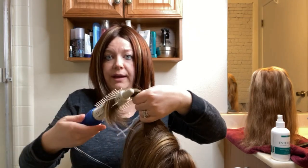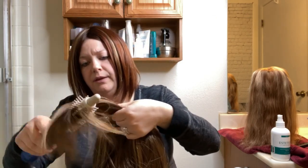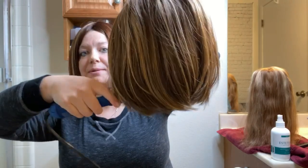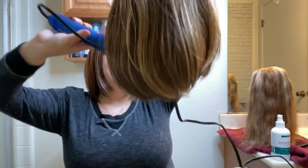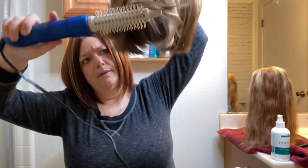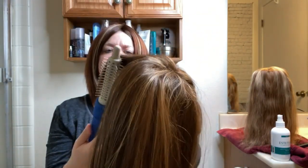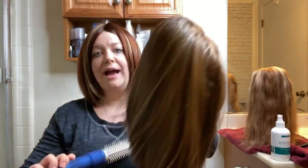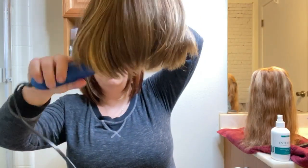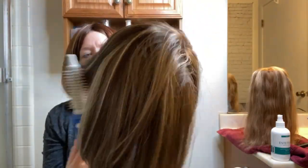I kind of go like this — sometimes I'll go back through the top, especially for this style since it curls under. I'm just getting my hot airbrush and going through the ends, pulling through the ends. If the wig is all the way wet, I'll take from the top and work downward. Since this wig is dry right now, I'm just focusing on those ends to get that crunchiness out.